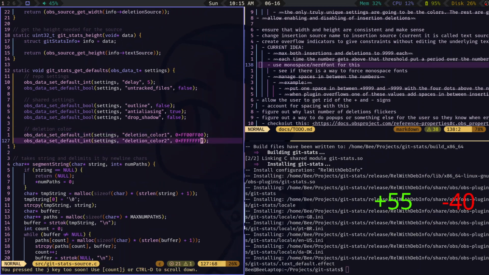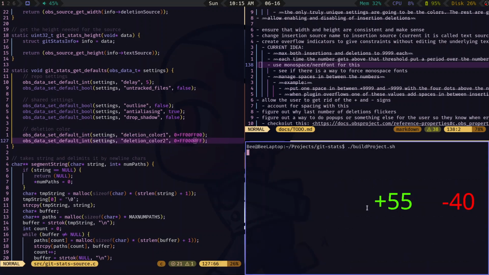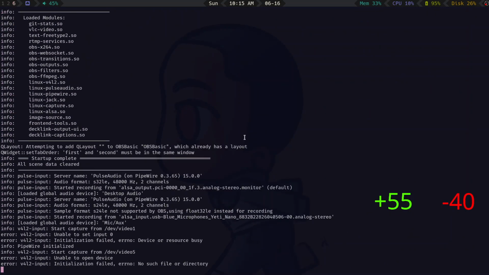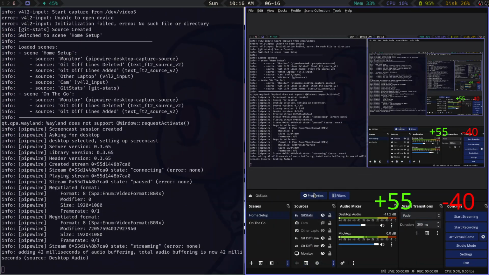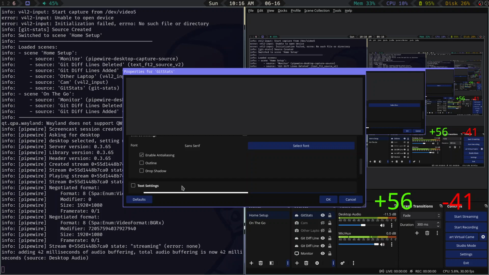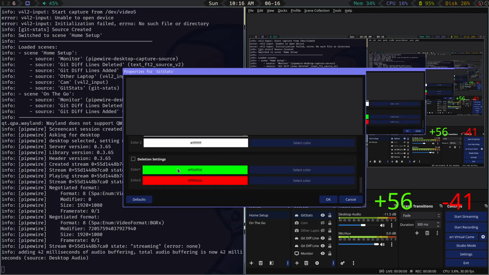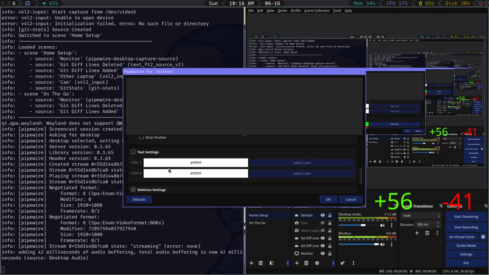And then I want this one to be red, so, oops. Let's go to defaults. Yep, green and, oh wait, no, sorry, these should both be red.